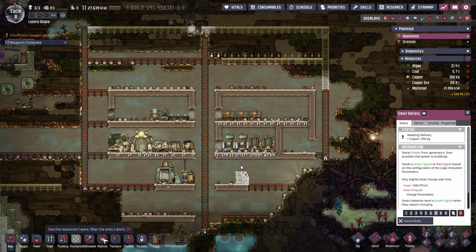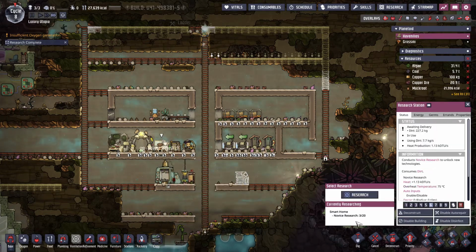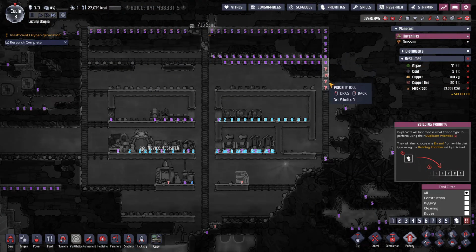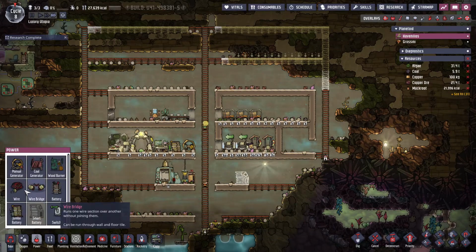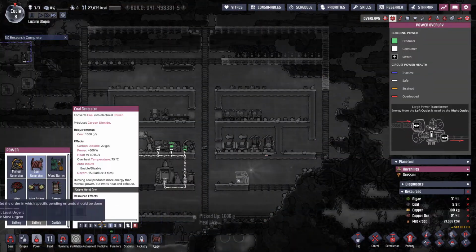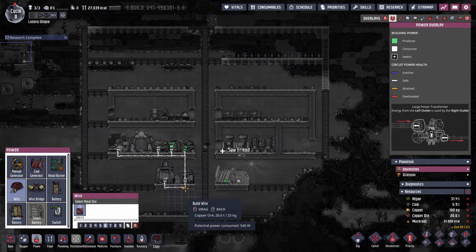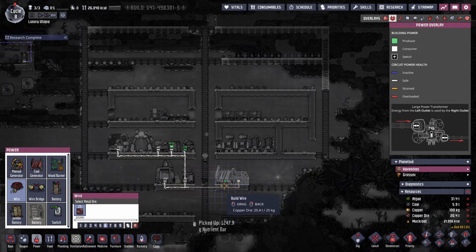Still building like it as a 7, I see. But yeah, the automation wire should be done really quick. Oh, building this as a 7. Stop it. And this we can build as a 6. Wire. Like that.